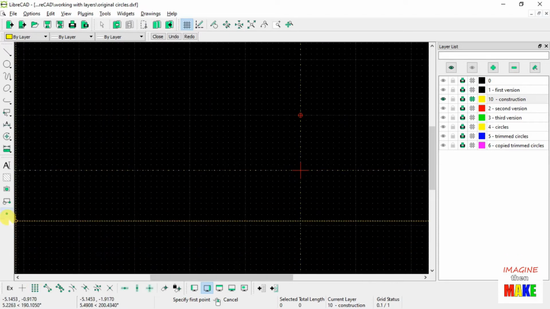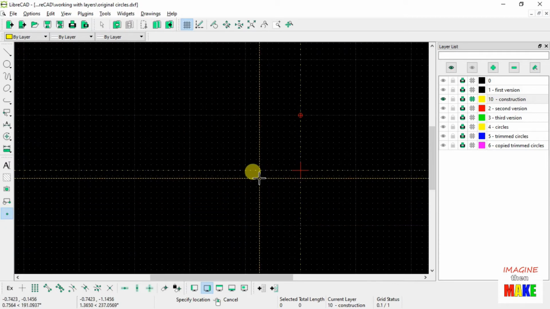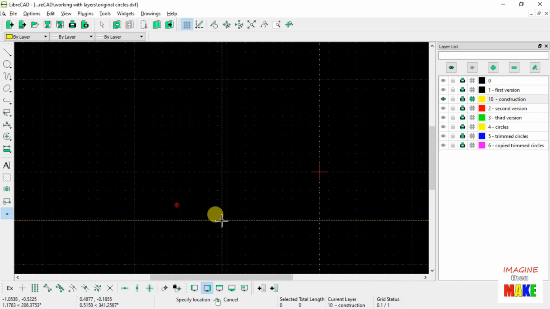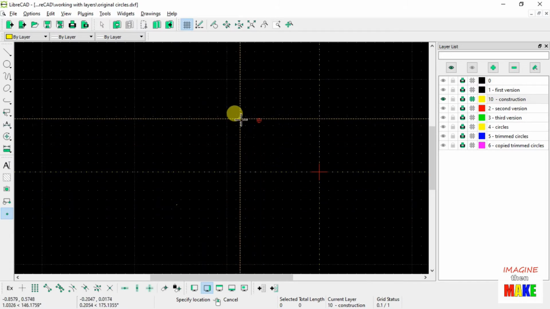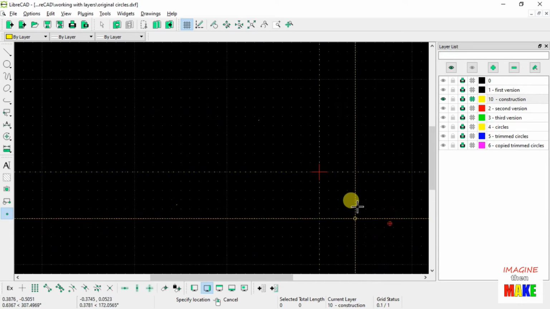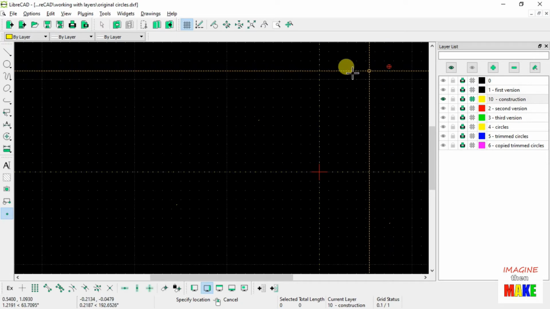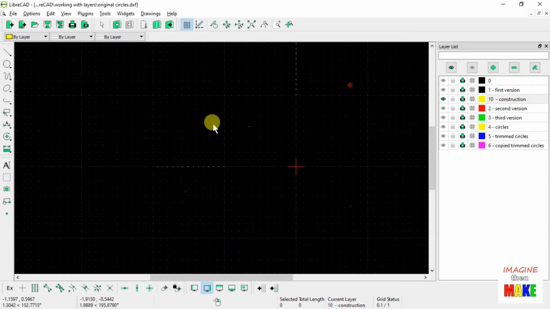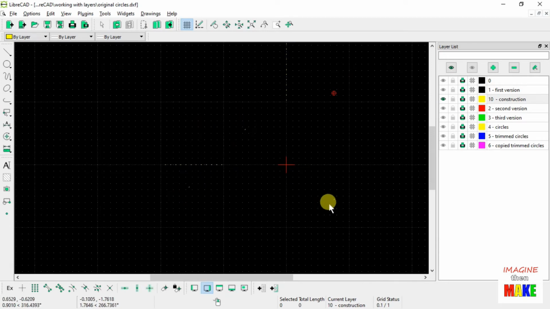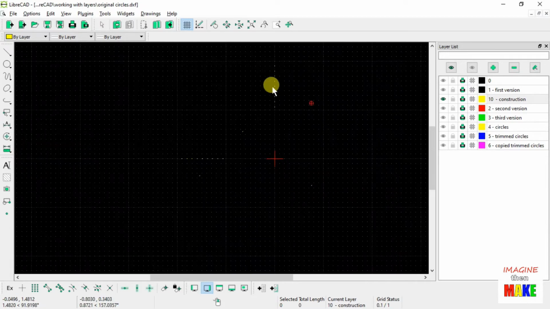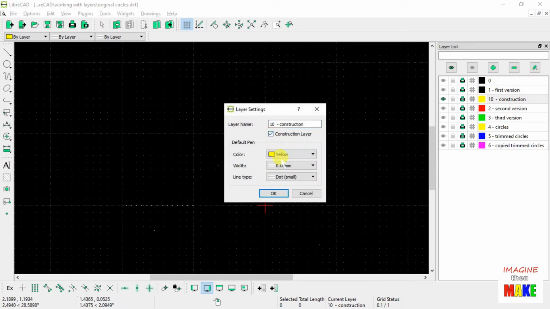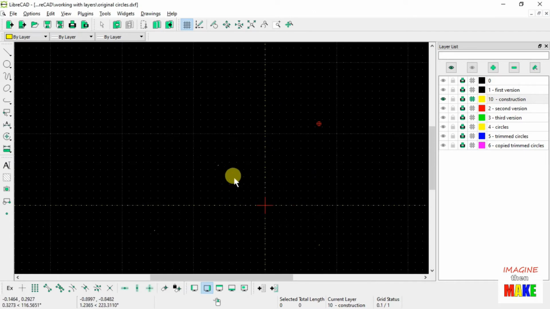I'm going to turn off my snap to grid and I'm going to plot some points. And this time I'm going to plot some points that hopefully you will see are not on the grid. So there's one there. There's one there. Okay. So now if I go back to attributes, uncheck this box, I can see the points that I plotted, and I can also see the original short line segments that I drew. If I go back and check this box, now my line segments are infinitely long and my single points are still there.